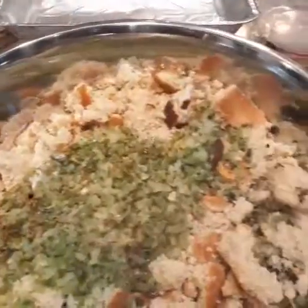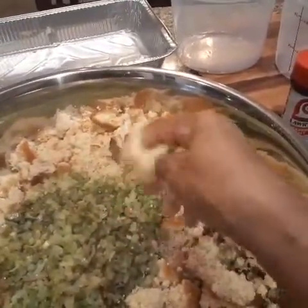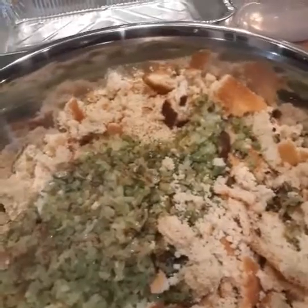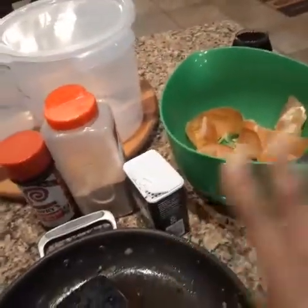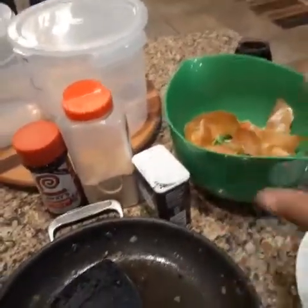I'm going to take my hand like this, just grab a piece and really crumble up the bread and Stove Top stuffing — it's all on the bottom. I'm going to let this cool before we add our seasonings. We're going to taste it. The eggs will be the last thing we add. Always have your little trash bowl on hand when you're cooking so you don't have to go back and forth.